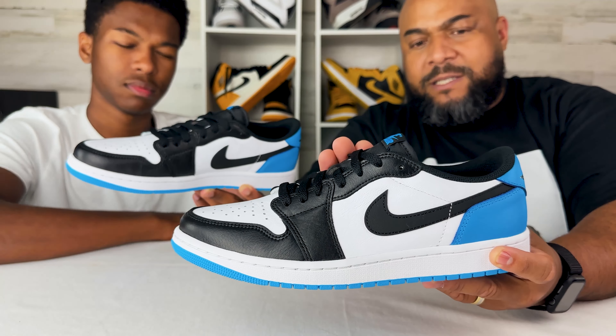So yeah, you got that back tab with the classic Wings logo. Bottom of the sole you got this dark powder blue. The heel, you got dark powder blue. I like the color blocking — I like how you can see here how it transitions from black in this whole area to white, and then the whole bottom right area is blue. The sole is blue as well, so it's kind of diagonally descending colors.